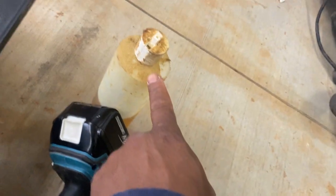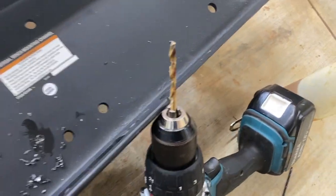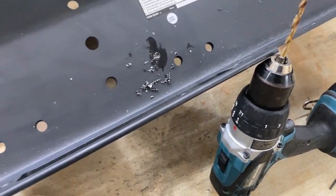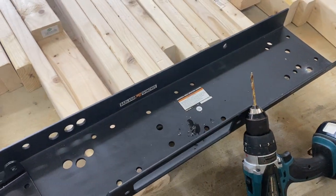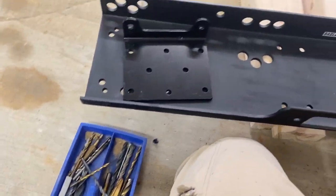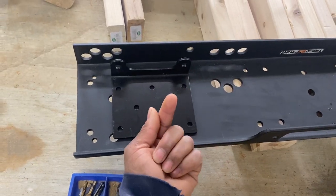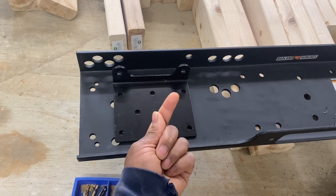1, 2, 3, 4. I got some pneumatic oil I'm just using for cutting oil. And I got a fresh new bit. I don't know what size it is. I know I never used it, so I know it'll cut through easy. I got the drill on the lower setting, and I'm just cutting through. Once I get that, I take my step bit and make the hole bigger. I gotta get bolts for the actual winch. It's gonna be a bolt, washer, this plate, going into the actual winch.